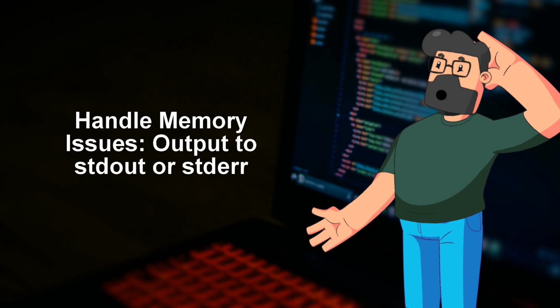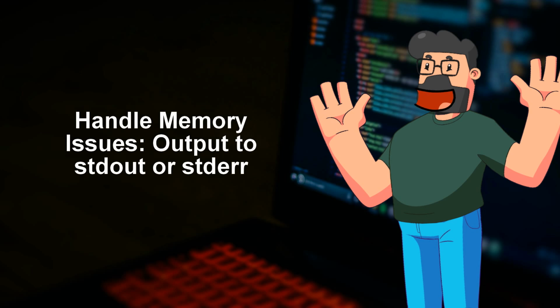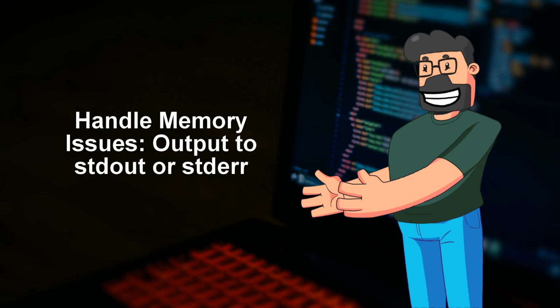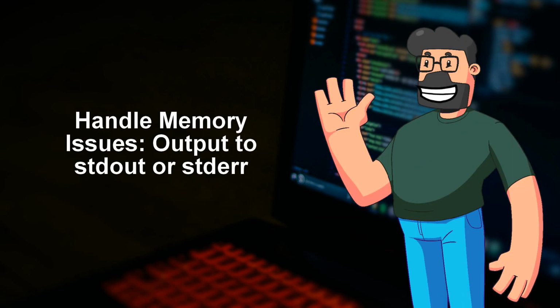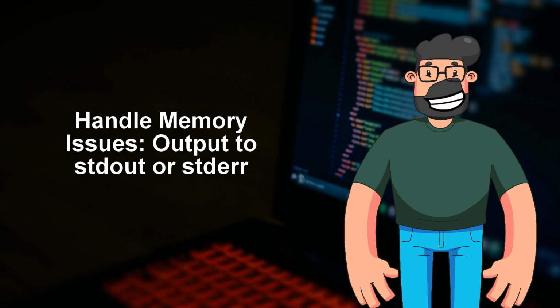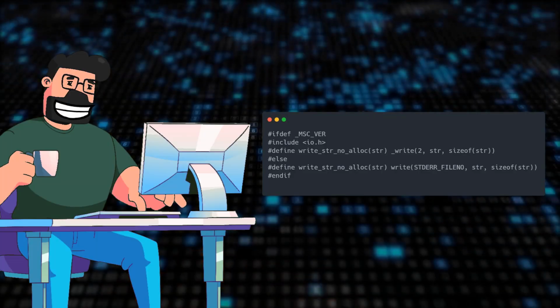Welcome to today's video where we tackle a common problem that programmers face. The issue at hand is handling memory errors in C code. When the system runs out of memory, it could be a real headache for developers. But fear not, we have a solution to this problem. Let's dive into the solution now.